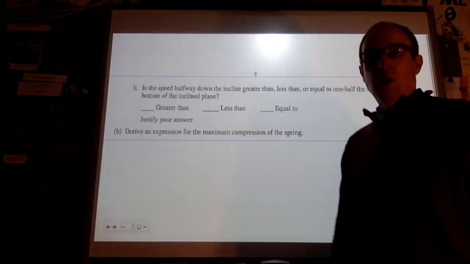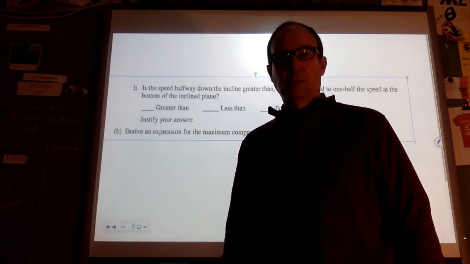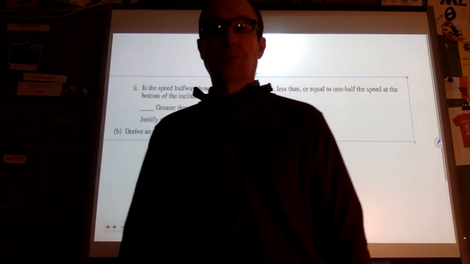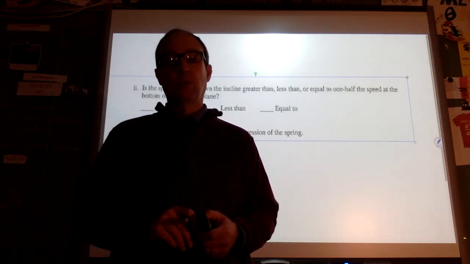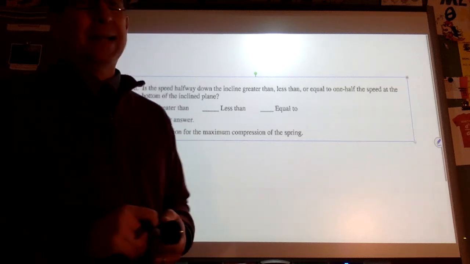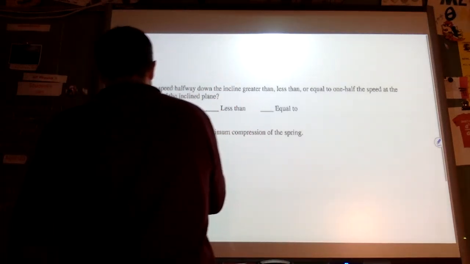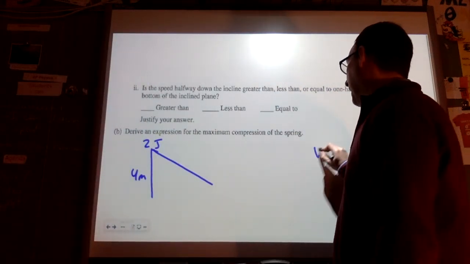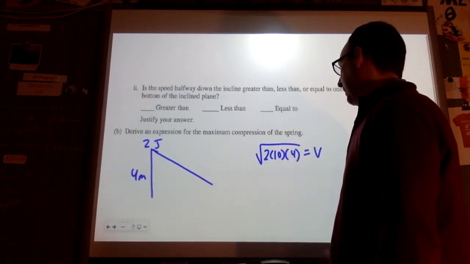But does it have half of the velocity? Well, is the energy directly related to velocity? No. Energy is directly proportional to the velocity squared. So let's say that we have 2 joules at the top. And let's make our height 4. So when I'm all the way at the bottom, I'm saying that I have 2 times 10.